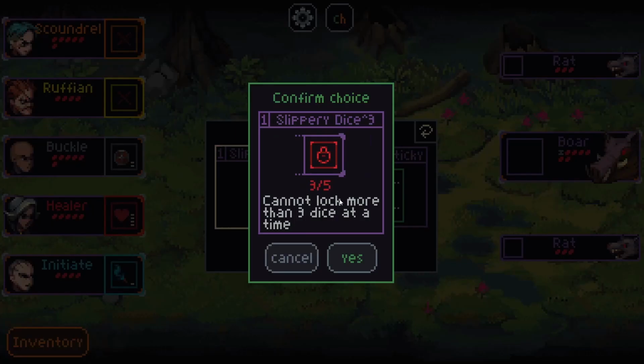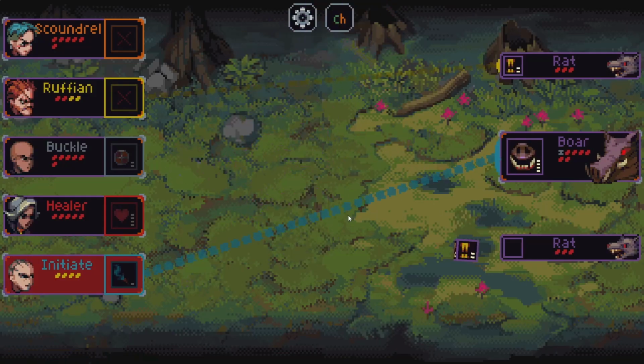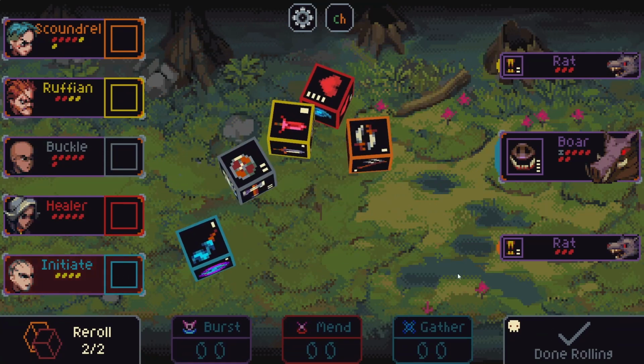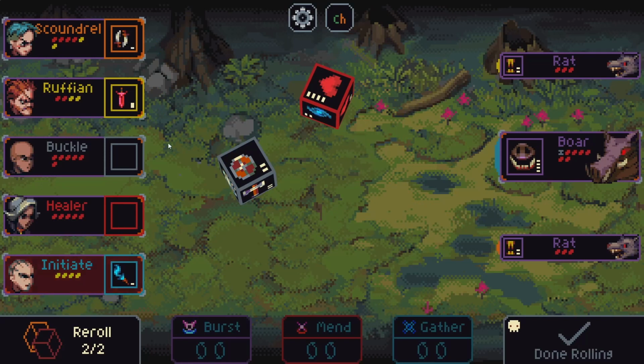What the hell is this? Cannot lock more than 3 dice. Okay, that's fine. I'll take that. So you have the option of getting a random one, by the way, but that one's not too bad. Because remember, we can actually lock in the remaining dice with the done rolling button. So I am not super concerned about it. In fact, yeah, this is fine.